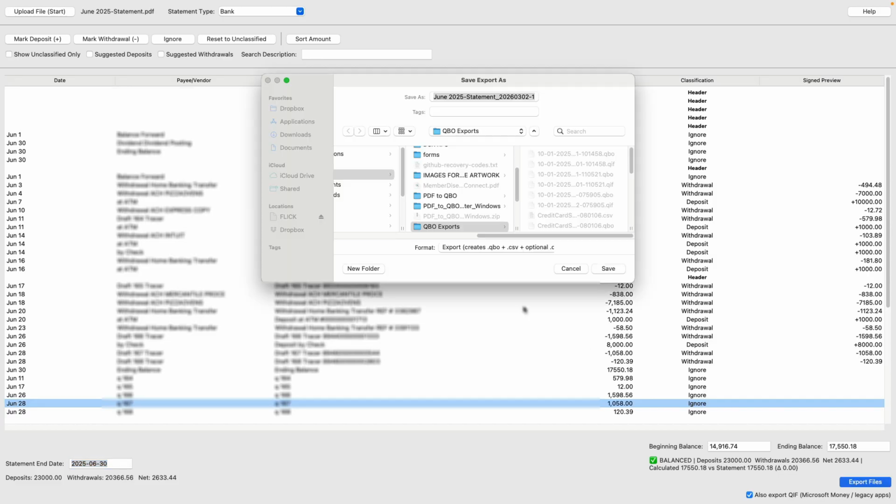Okay, so after those are all in there, we're going to copy the statement end date. I already did this. We're going to put the beginning and ending balance in. This should balance out. Again, if you delete a couple numbers, you're going to get these warnings here that you're off by a certain amount. Another thing you need to know is that this statement end date needs to be accurate, because if there's discrepancies in the date that's in the statement and what you put here, the QBO will fail in QuickBooks. So this is a very important piece. So export files, QBO exports, save. Okay, boom, they're saved there.